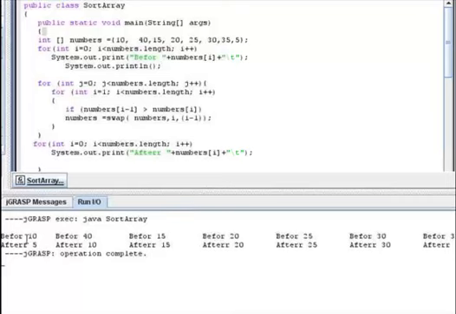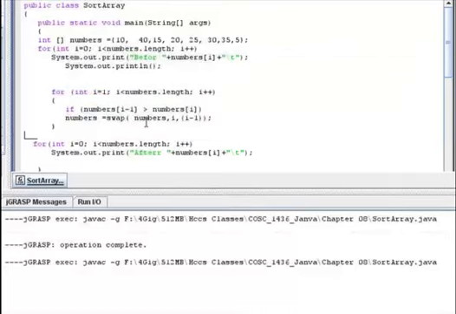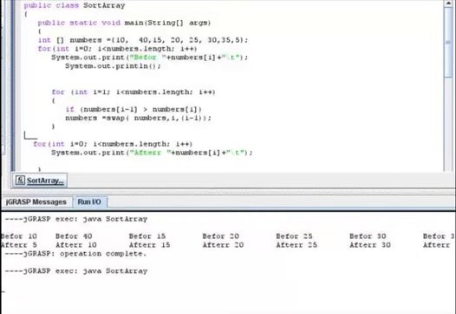In the output it was 10, 40, 15, whatever, and after that one you're going to see that it moved: 5, 10, 15, 20, 25, and so on. Now let me explain it. What I did, I put extra stuff right here. Let me take this line of code out and let this one out too. Now I'm compiling and running this code, and you're going to see the result.